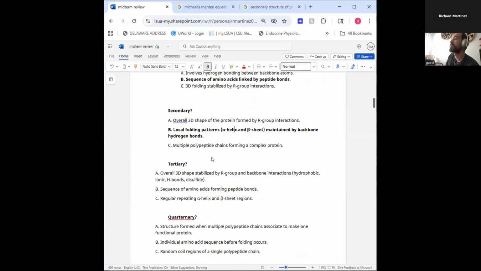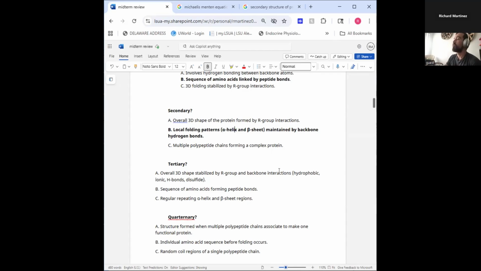Okay. Tertiary. What makes the tertiary? Think about it for a second. If we had the backbone with hydrogen bonds, and we had the amino acids that created peptide bonds by removal of a water, H2O, what's the next thing that could possibly happen? How can we combine two of those together? That's what I'll be looking at when I'm looking into this question.